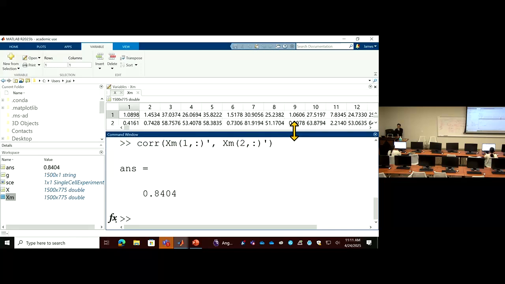This number tells you whether gene 1 and gene 2 are highly correlated. Say the correlation coefficient is 0.84. And if you change this to gene 3, this number will change, even higher, and then gene 4, lower. So we can try this with any pairs of genes to get the correlation between genes, right? So you can do this for all the pairs.